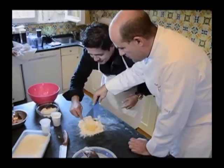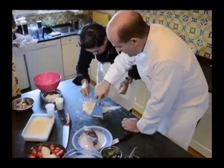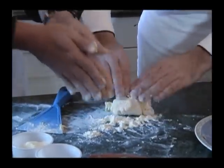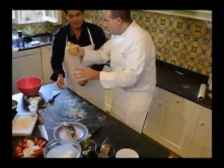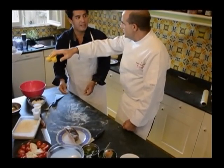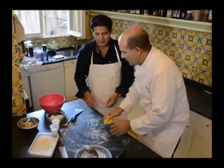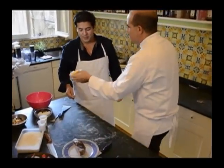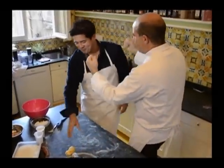My student is not helping. It's easy. Oh, see? When it's done, when you squeeze your dough, you open your palm and it falls down. Then it's ready. It is supposed to be like that. No, it's perfect. Ready. So okay. Back to work. Okay. What do you think? Squeeze the dough. Like this, open your palm. Fantastic. Okay, so now start doing this.